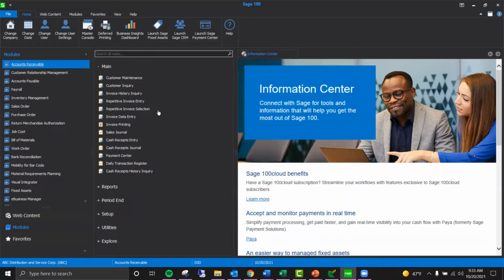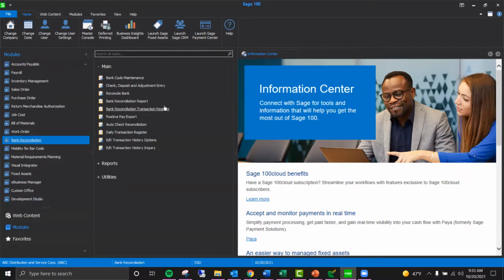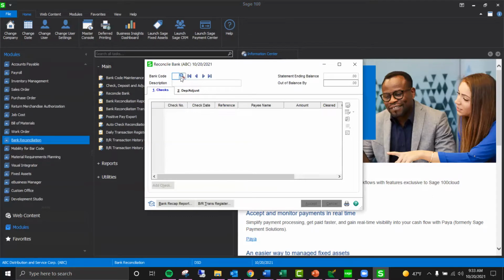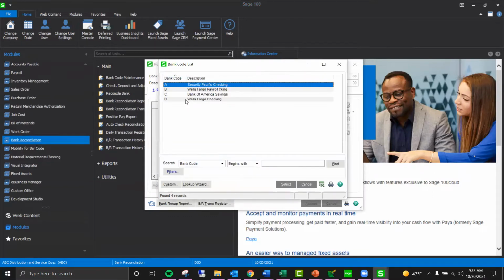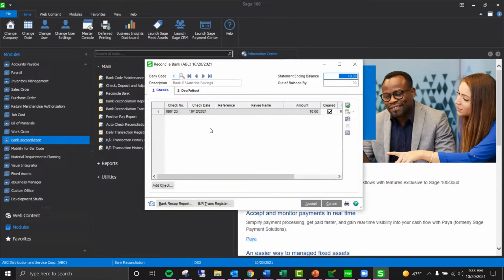All right, and our last history screen is our BankRec. This one is a really nice history one. Let me jump into, see, I just have a simple check entry.